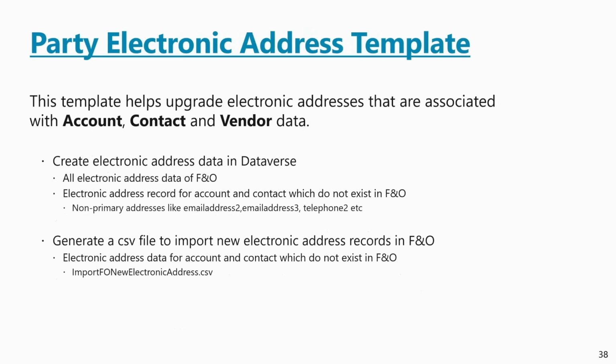Last but not the least, party electronic address. So the party electronic address template takes care of all the electronic addresses. The way it does it, it brings all the electronic addresses from FNO and also creates the electronic addresses for the account and contact which do not exist in FNO.